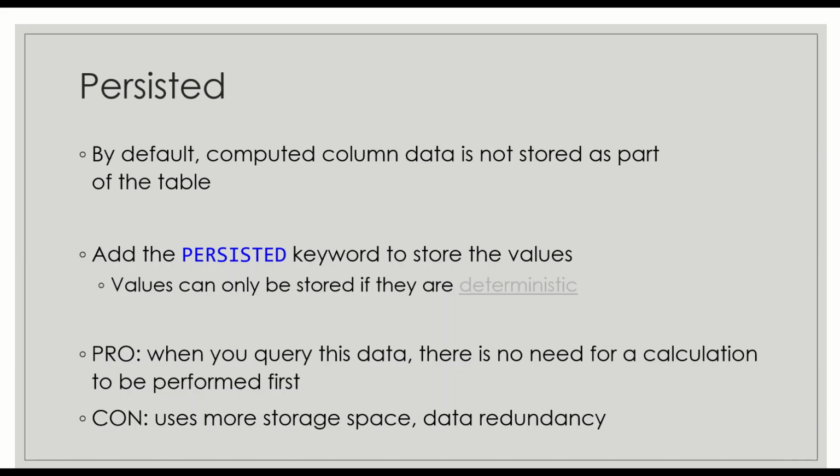So the pro of persisting data is that when you query it, we don't have to perform all the calculations. The con, though, is that it uses more storage space, and we're introducing some data redundancy because now all the names are stored twice, right? So you really have to consider the trade-off between those two. What are you more concerned about, calculation time or storage space?